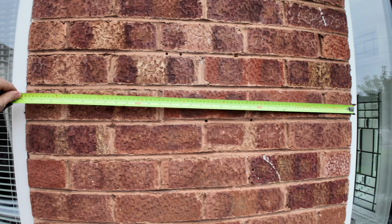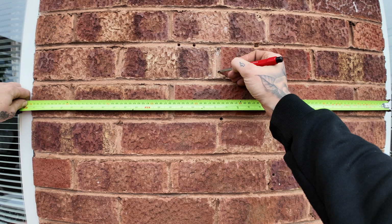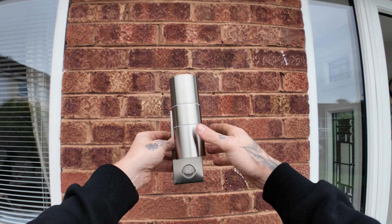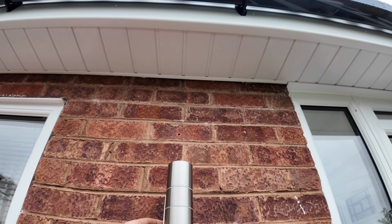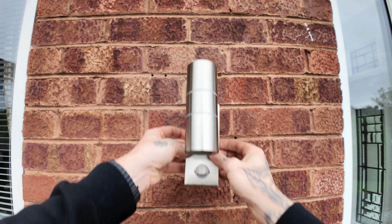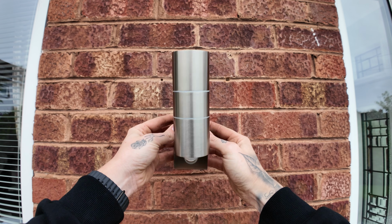Our measurement of the wall is 90 centimetres, so we're in here for a sweet 45, which lands us in the mortar. Fabulous. So personal experience with these lights, you don't want them too high up, because you don't want to just turn around and light the whole soffit area up, but too low seems a bit stupid, especially if we're putting the house sign below. So it's not even square.